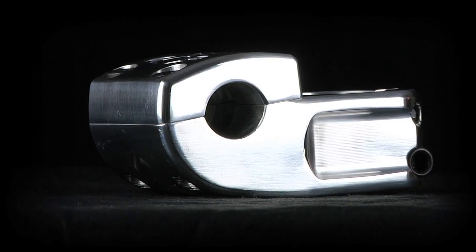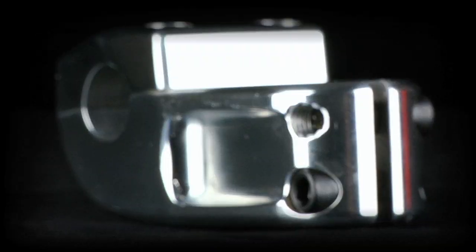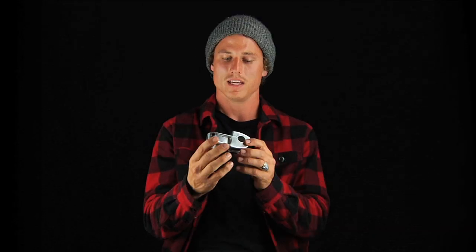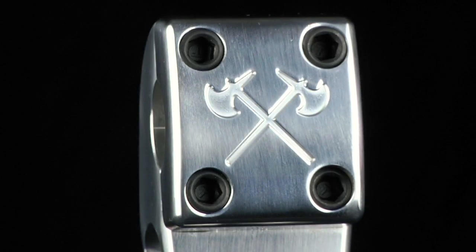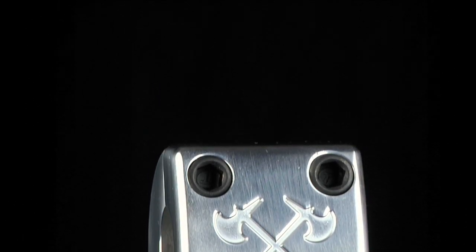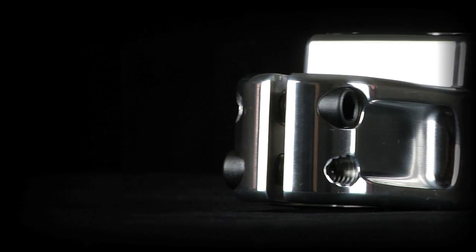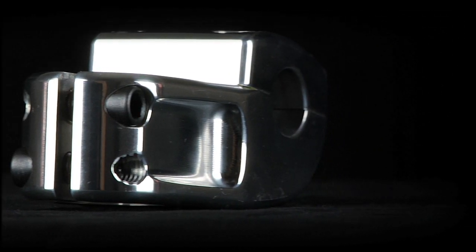And last up, this is the newest addition to the rig line. It is a stem. It is 53 millimeters long, 32 millimeters high, comes in black and chrome. It is a lot slimmer than a lot of the stems I've been running previously. That was one of the main things I wanted, was to kind of slim it down and just make sure it stayed strong. And then the next goal was to make sure the back end was really reinforced, so over time it doesn't pinch and these bolts don't stick out.